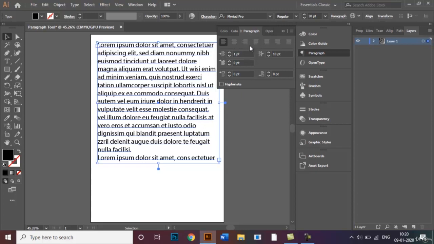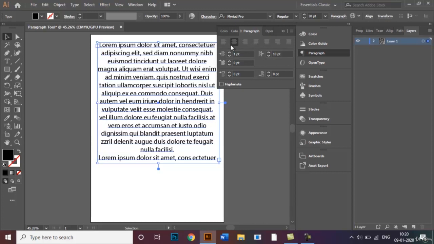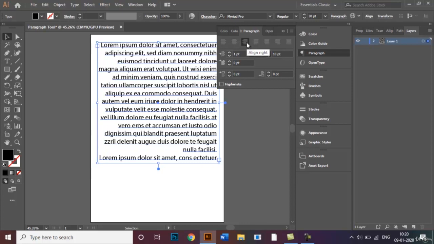So if you click on this, in this top panel right here, you can adjust the layout. So if you want your text to be left aligned, it will be like this, the first one. If you want it to be centrally aligned, you click on this second one and it gets centrally aligned like that. Similarly, right aligned is like this.